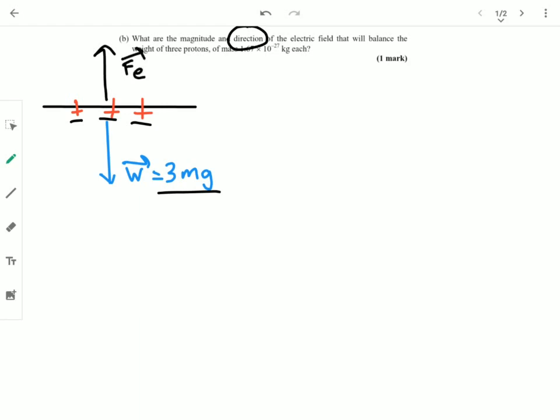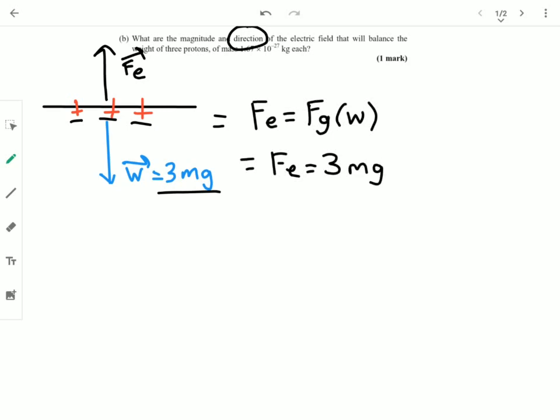So let's substitute in the equation. We should get the force electric has to equal the force by gravity, or the weight, right? Again, substituting, the force electric has to equal 3 mg. Now what is the force electric? Well, we should know by now the equation of the force is F equals QE, where Q is the charge and E is the electric field. So that's where we get the E from. That's why I was saying we shouldn't look for E immediately. Let's find the force first, then we can find the field, right?